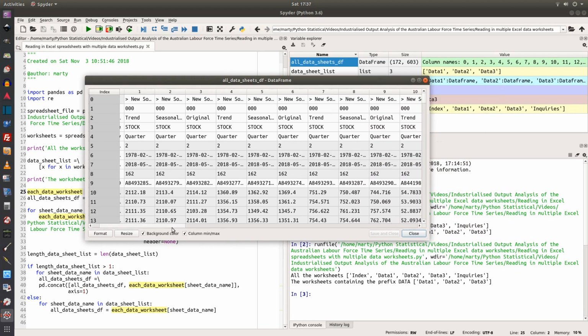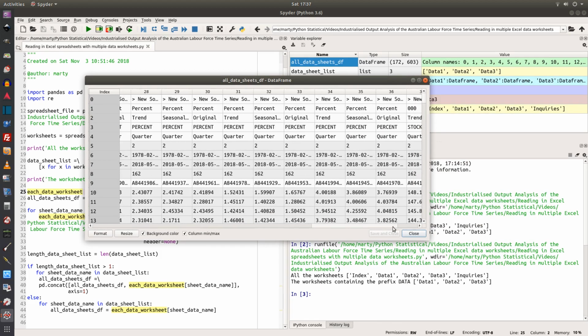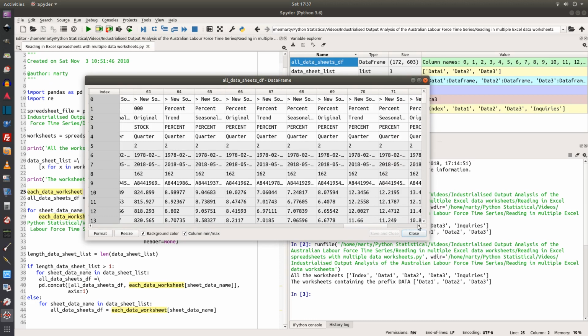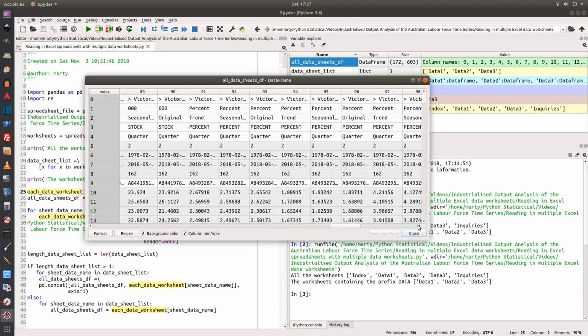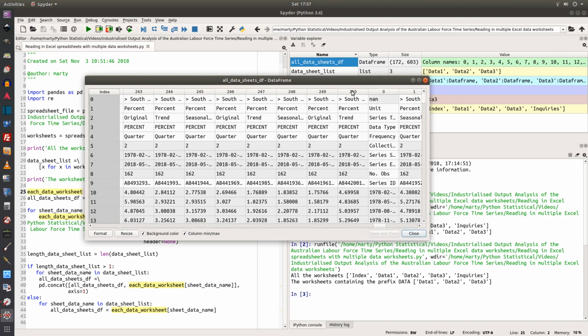If we scroll across, we'll see that it gets up to 250 columns and then starts again. So here we are. It ends at 250 and then starts again with the next data worksheet, and it also repeats the month and the year, as each of the data worksheets has the month and year at the beginning.